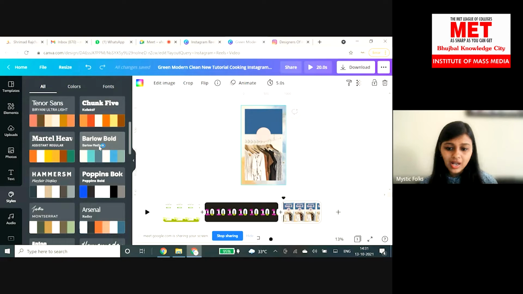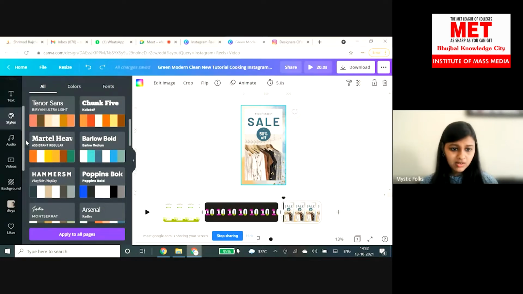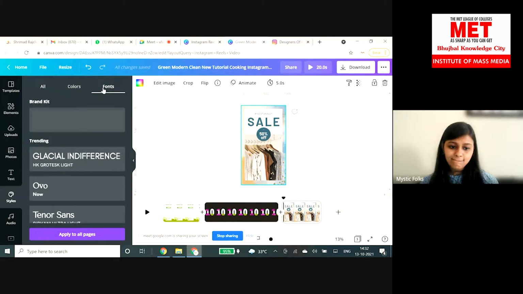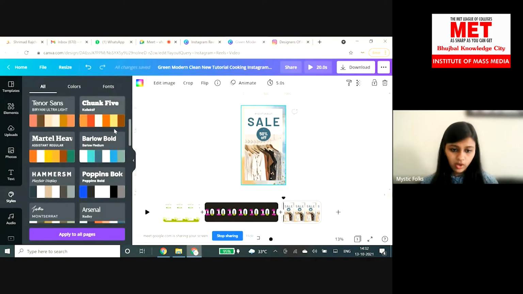So it not only shuffles your colors, it also shuffles your text. So for example, if I want to show a client multiple options in terms of colors or text, what I'll do is I'll just create this, keep shuffling it, and I'll send them as an option. So I don't need to sit and experiment with different colors or different fonts. This is just with one click, you keep clicking on it and it'll keep shuffling. Like you can see how it's happening currently. Other than that, you can of course have your own audio put up or an audio from here. So you can decide if you want to shuffle only the colors or the fonts or all of it.